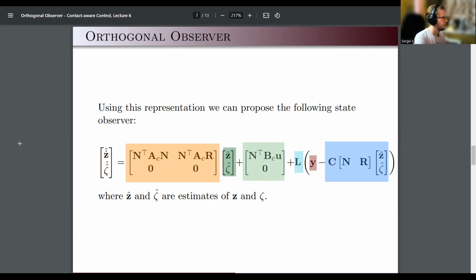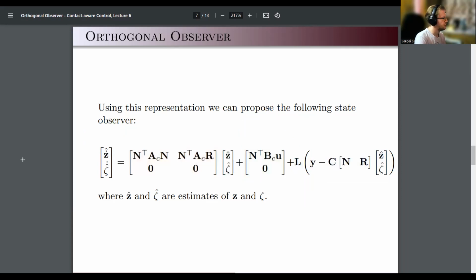Let me put it like this. If this was a true estimate, so a correct estimate of the state variable, then the difference between this and this would be 0, right? It would be exactly 0. And multiplied by any matrix, you still have 0. So this whole thing would just be an imitation of the dynamics, a perfect imitation without any error.